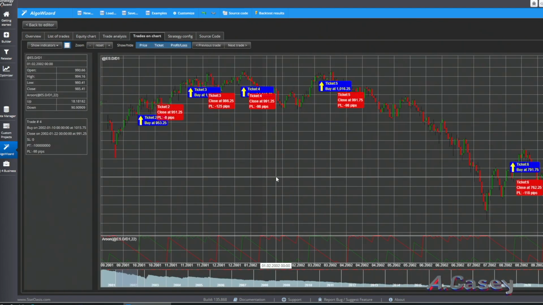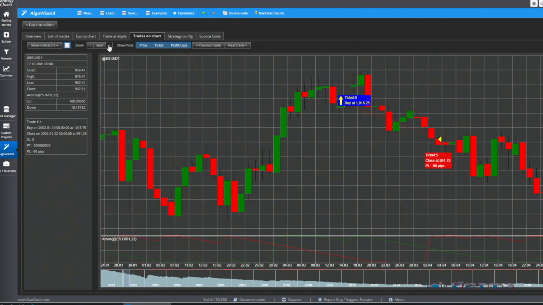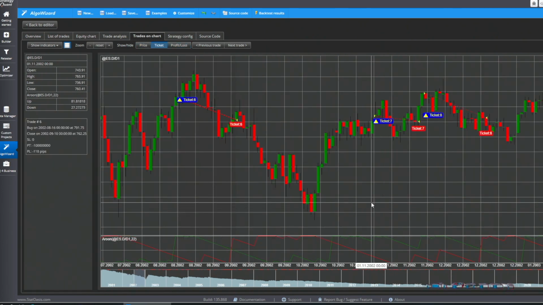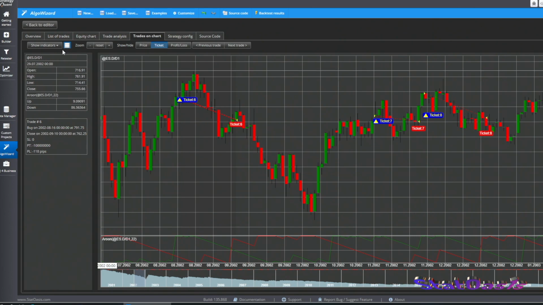And we can see the trades on the chart. So let me zoom in a little. For example, this one. So we can see the green line, this is the upper channel, it's above 70, and then the red line is below 30, and that's when we go long, and then we exit on the opposite side. So same thing here, and then another one here, and you get the idea.